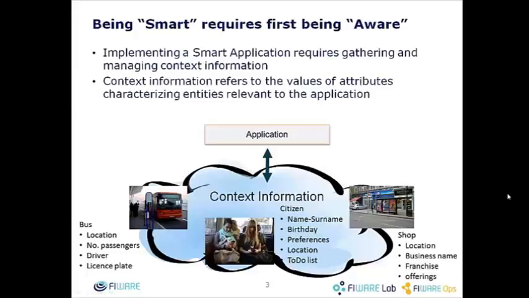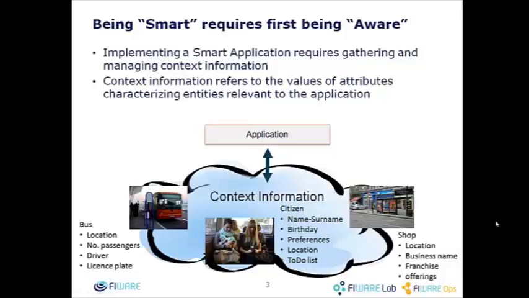Let's go into that. What is context management, and what is the context information that we care about managing? Context information is anything that our application is going to process about its environment. It can be something physical, like a bus stop, for example, or it can be a virtual environment.